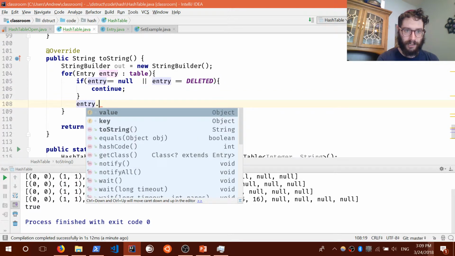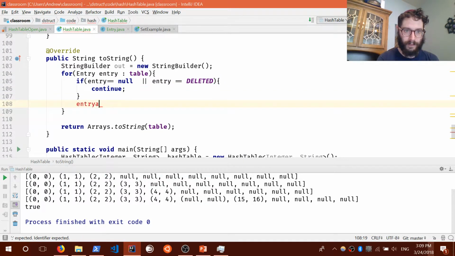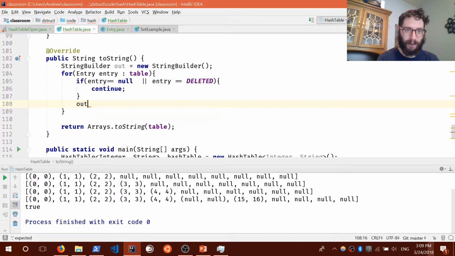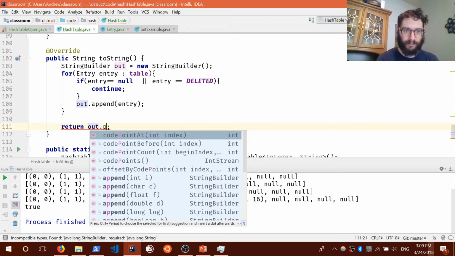Otherwise, out.append the entry. Then return out.toString.